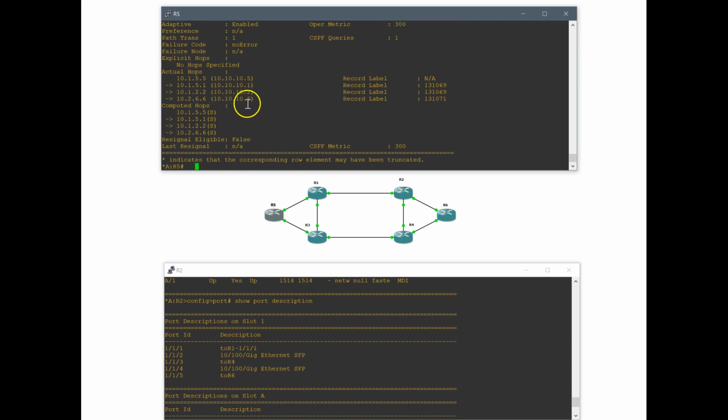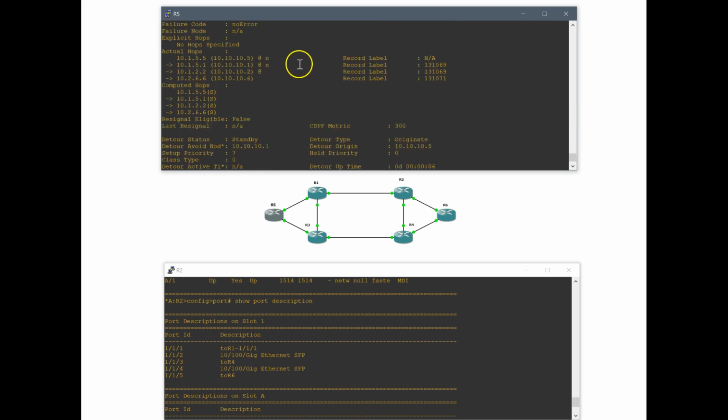So here's the path. Router 5 is going router 5, router 1, router 2, router 6. Again, these are equal paths, so remember that. So path message. Okay, so detours available, node protected. If the link between router 5 and router 1 were to go down, this link can be node protected, router 5, router 3, router 4, router 6. It would just avoid this, and it would use the lowest metric, so it'll just go to router 6, the merge point of the original LSP.